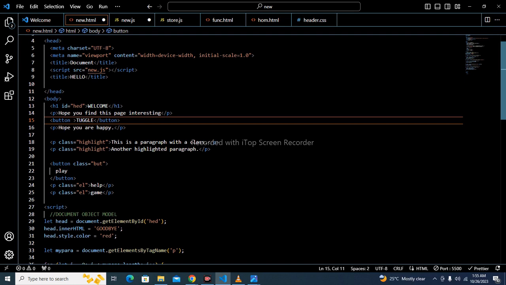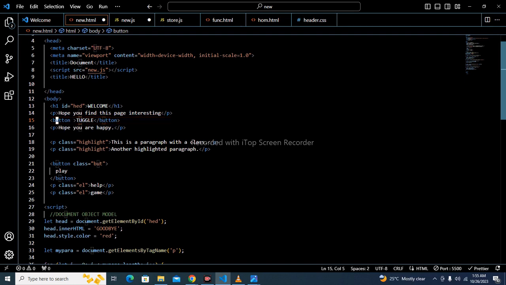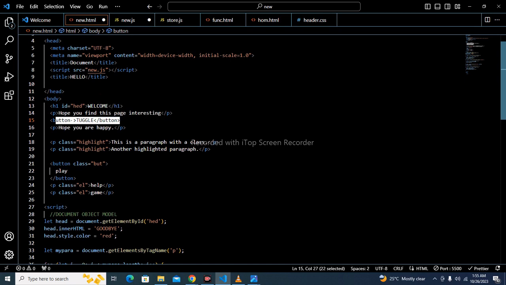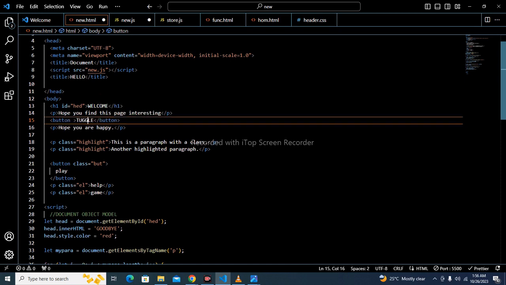So we are going to conclude the class by using this toggle button, which when you click, it will toggle between light and dark mode. Or let's not make it dark mode, let's make it dark blue mode. Let's see how that goes.